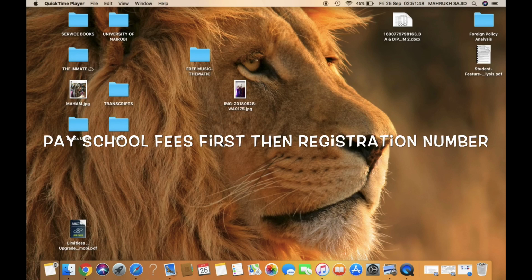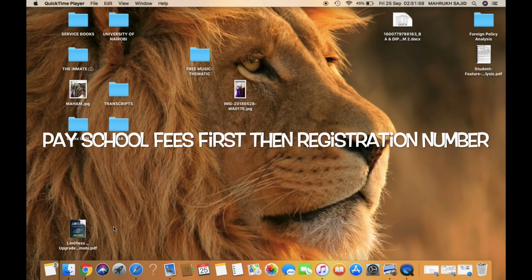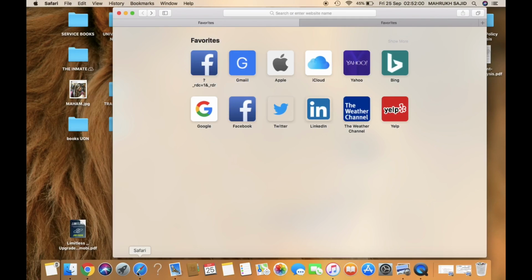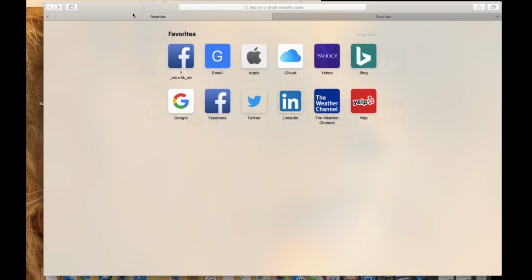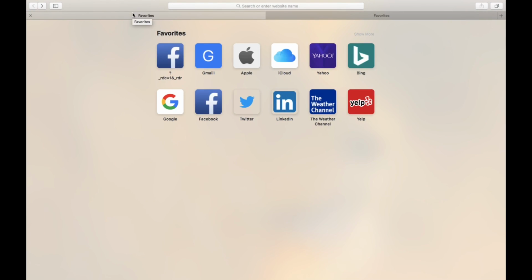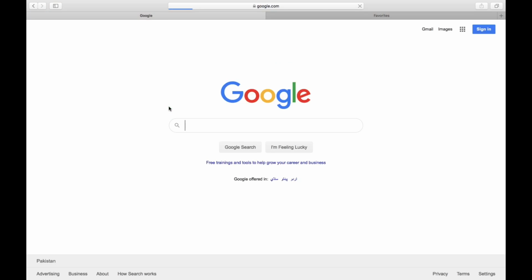2, you will be able to register for the courses. 3, you will be able to access the timetable for yourselves. 4, when you have the timetable, you are going to attend the classes, obviously. So let's get started. I'm getting into Safari because I'm using a MacBook. If you're using your phones, please use Google. And if you're using your computer, look for Google Chrome or any other application, but hunt for Google. Okay, so I'm going to click on Google.